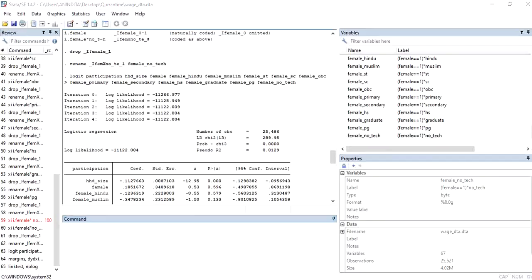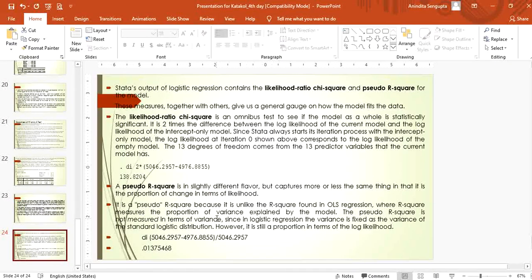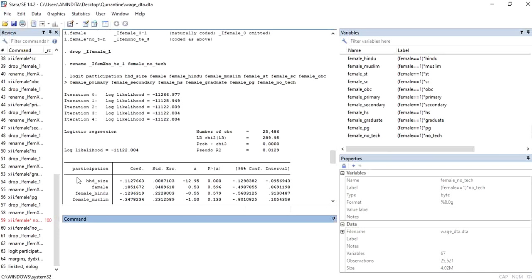What do they mean? The likelihood ratio chi-square is an omnibus test to see if the model as a whole is statistically significant. It is 2 times the difference between the log likelihood of the current model and the log likelihood of the intercept only model. The log likelihood of the current model is the last one, and the intercept only model is the first one.